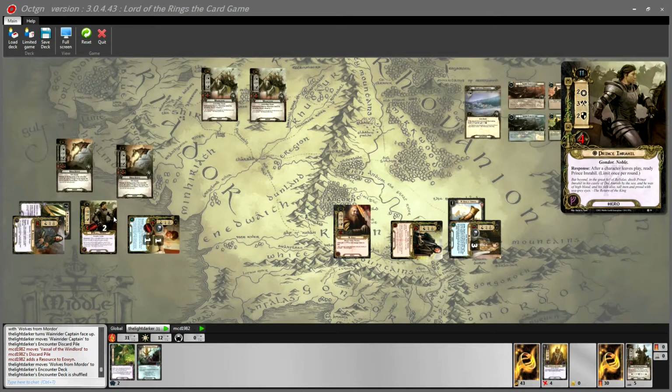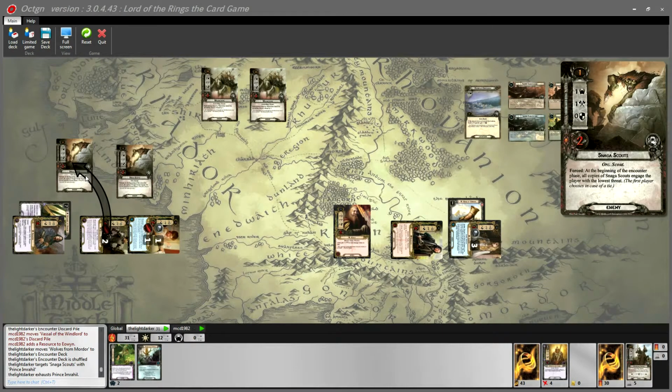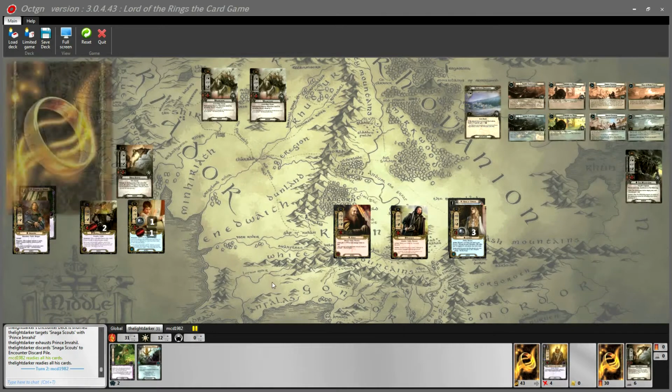And attacks. I'm going to have Prince Imrahil attack one of these Snaga Scouts, so he'll swing for 3, and he, of course, kills the Scout. And that's all I'm going to be able to do. So, shall we refresh? Yep. Alright, so refresh. I will make you first player.